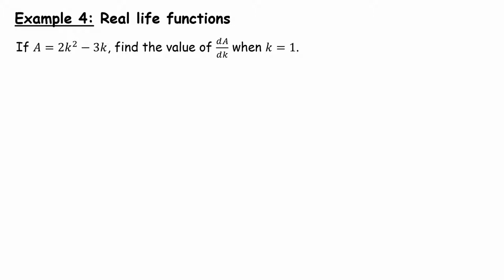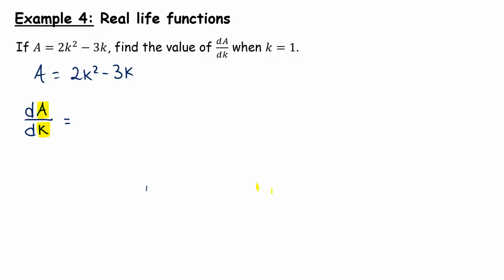So in this case you can think of area, it could be A, and k could represent the length of some sort. So they want us to work with this area, A, 2k squared minus 3k, and they want us to work out, differentiate A, so dA with respect to k, dk. So dA, dk. Same rules apply. The thing is, you're always doing the thing that's given at the bottom. So differentiate A. So A is the full function with respect to k.